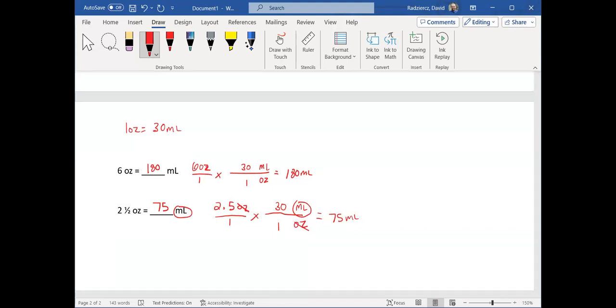So let's say somebody gave me 2 cups, and I want to know how many milliliters that is. So some of these we already have because 2 cups is the same thing as 1 pint. And so if you remember that 1 cup is 240 milliliters, then you know that 2 cups would be 480 milliliters, if they ask you that. So I think it's not too bad at that point.